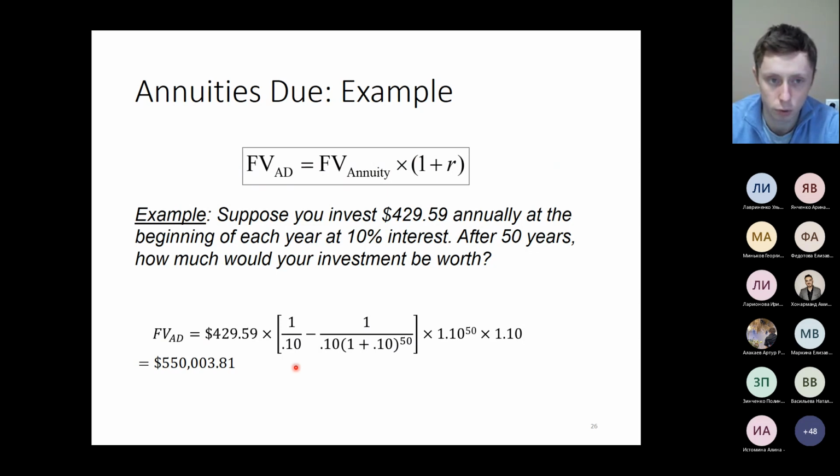This is the example for the annuity due. You annually invest some amount of money at 10% interest rate. How much would you have after 50 years, assuming that you made the first investment immediately? You see, if we make the first investment immediately, this is the part that appears here, because we need an additional step of compounding. As we receive money one period earlier, we would have more money at the end. Does it make sense to you or not?